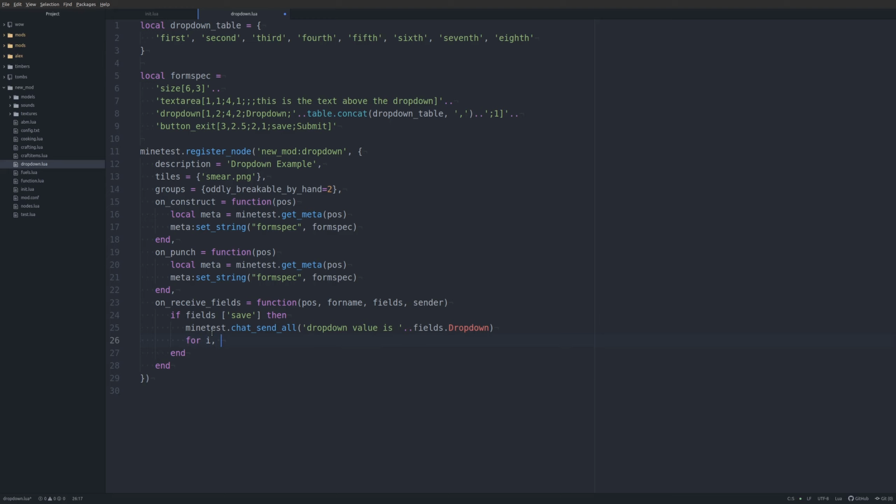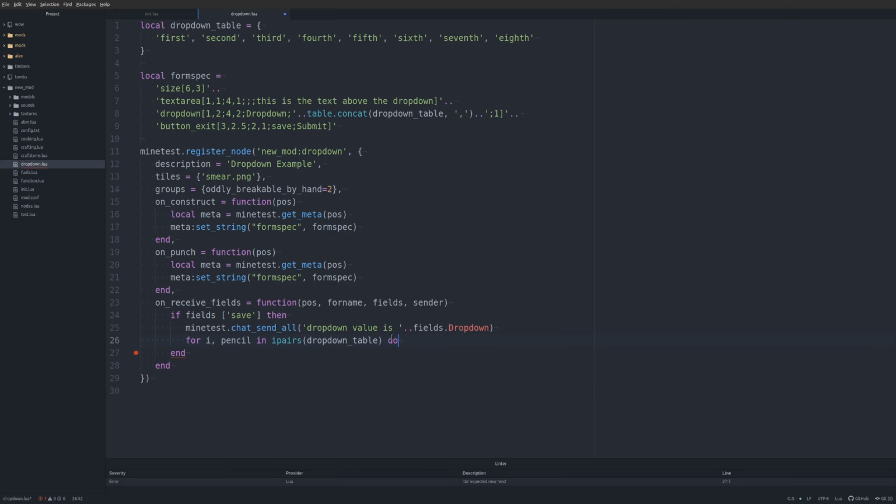So we have I as our integer, and then we have something that we're using as an index. And you could call this anything. I'm trying to think of something creative. It could be pencil. Doesn't matter at all. You can use whatever word you want. Doesn't make any difference. In I pairs, and then we need to provide that table, which is going to be drop-down table. That is an I pairs table, I guess. I don't have any sort of degree when it comes to code, which is probably extremely evident by now.